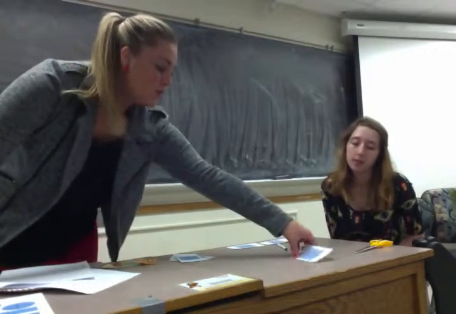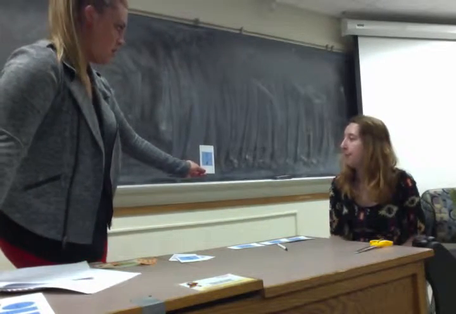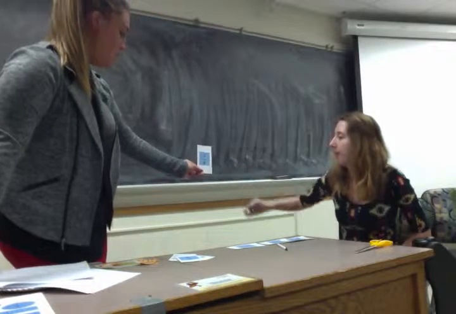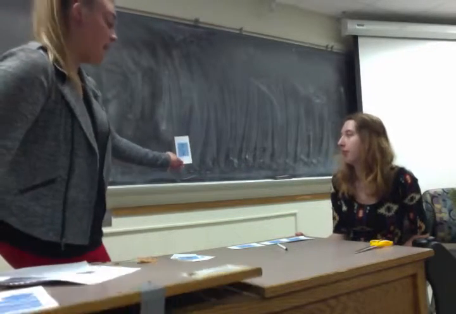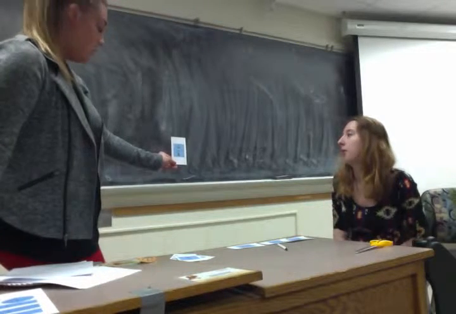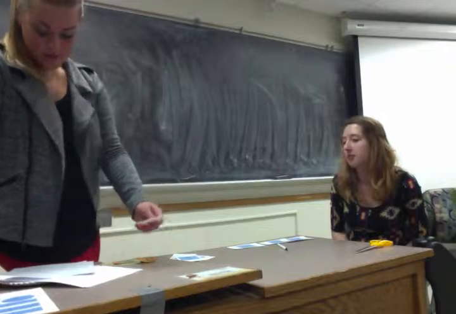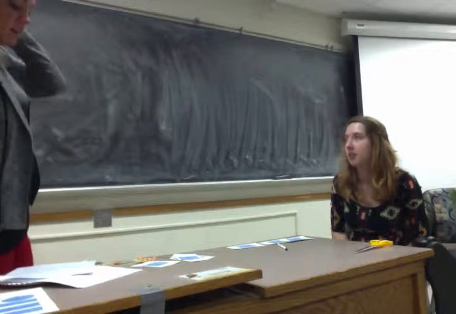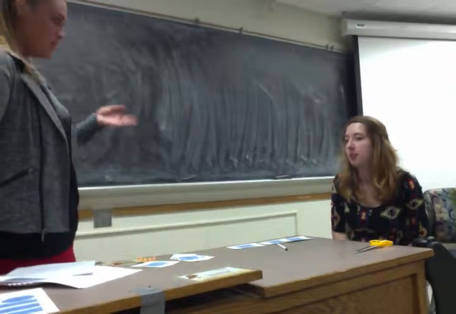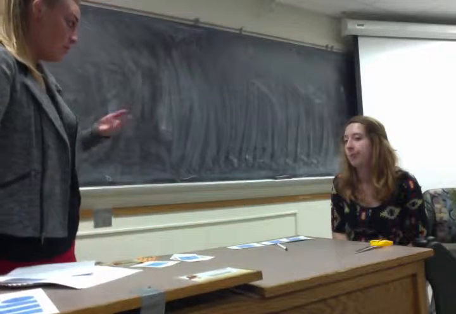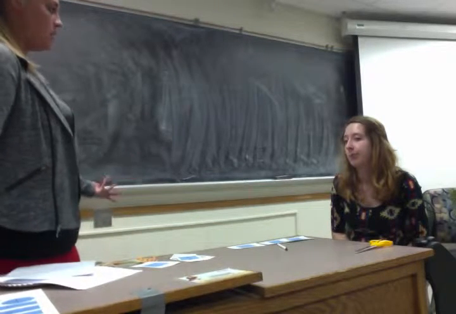Can you point to the numerator? You're right. Good job. They all have a 1 in the first number. And what does the denominator tell us? How many pieces there are. And how many do we have? 4. Good job. And what does the numerator tell us? How many we have. Awesome. You also notice that they're all greater than 10 but not greater than 20. So the numbers that we're gonna say are between 10 and 20. Okay. What number comes after 10? Good job. And do you know what number is one less than 20? So those are the 9 numbers that we're going to be working with today.